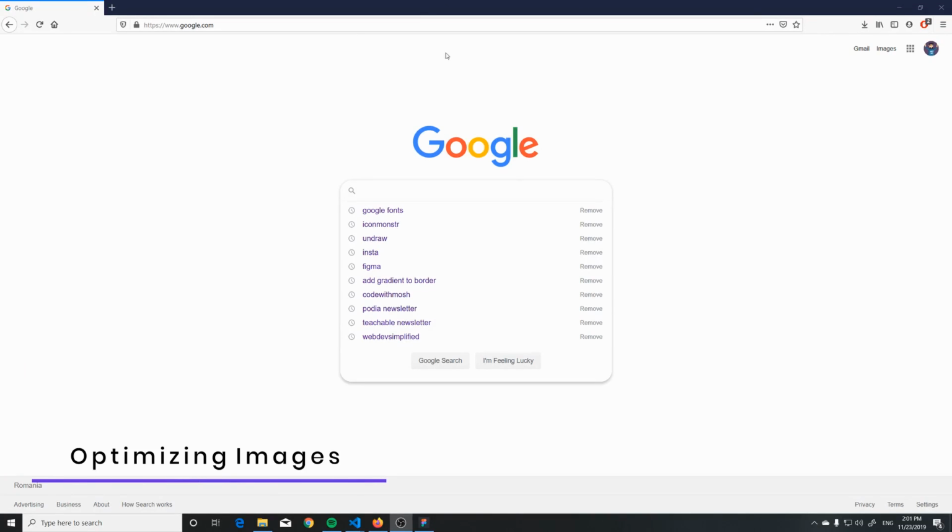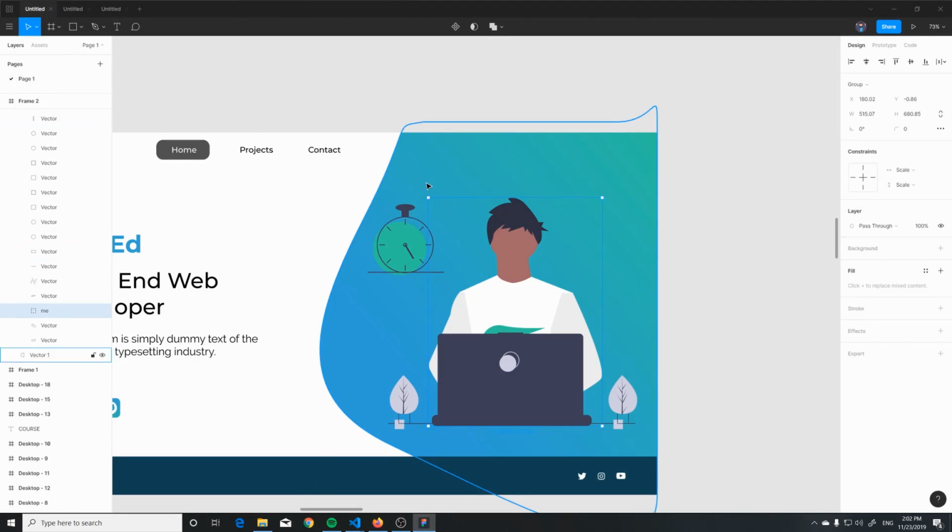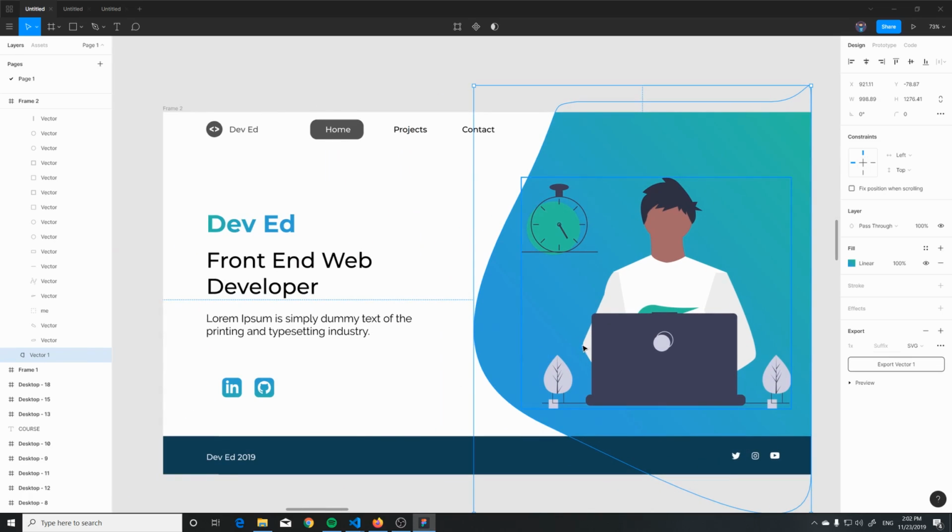Okay, so probably one of the most important things on every website is going to be optimizing your images. Why? Because images take up the most amount of space, of pixels and size and all of that stuff. So one thing I would recommend you to do if you find a picture on the internet is drag it into Figma, kind of resize it here on a frame. So kind of get the size, so it's not like 4,000 pixels by 4,000, kind of make it the size that you want it to be on the screen.